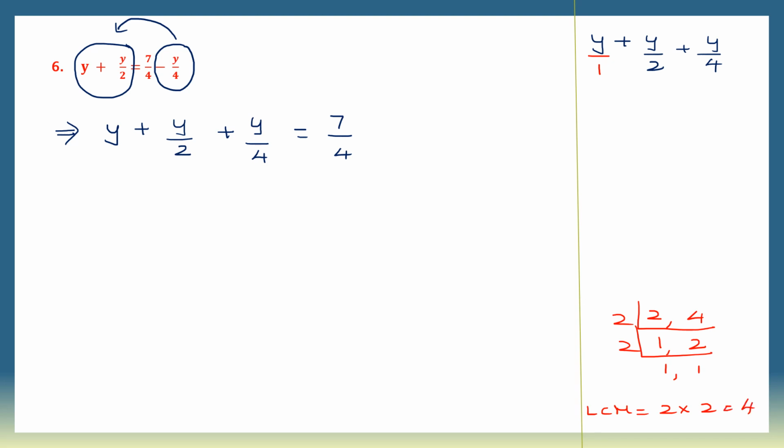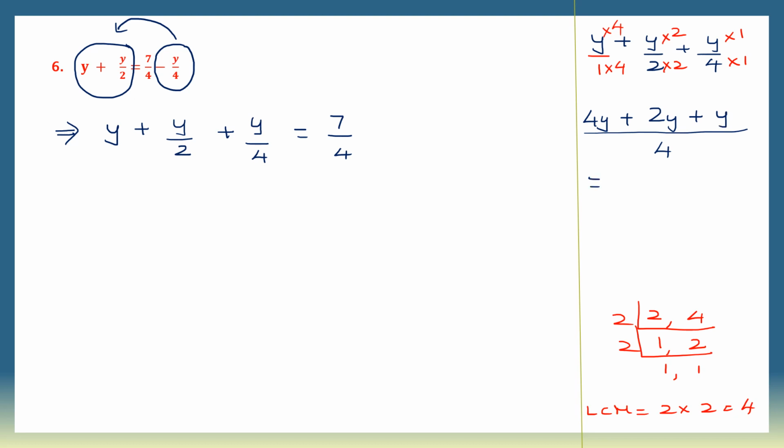Now we're going to use 4 as the common denominator and find our new numerators. Now start with the first denominator, 1 fours are 4. So multiply this also by 4. y into 4 is 4y plus, go to the next denominator. 2 twos are 4, so multiply y also into 2. y into 2 is 2y. Let's go to the last one. 4 ones are 4, so multiply y also by 1. 1 into y is 1y or simply y.